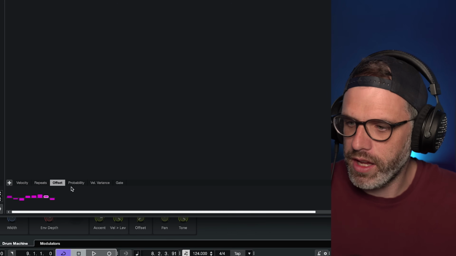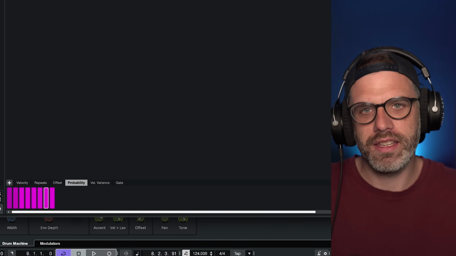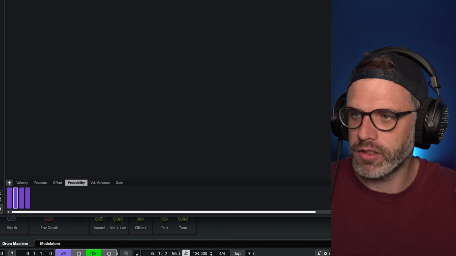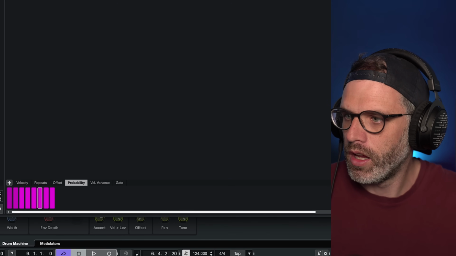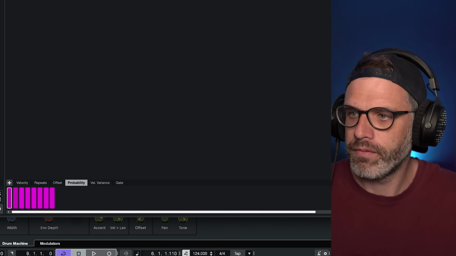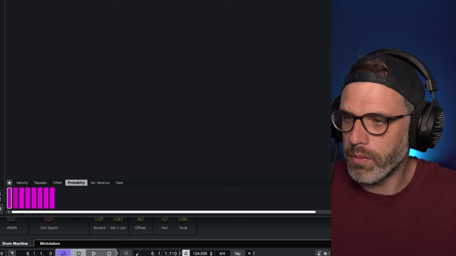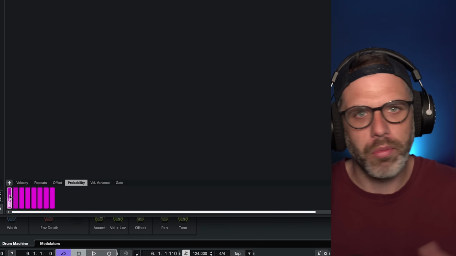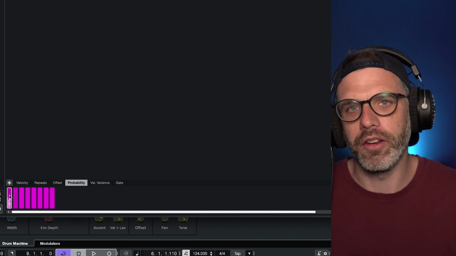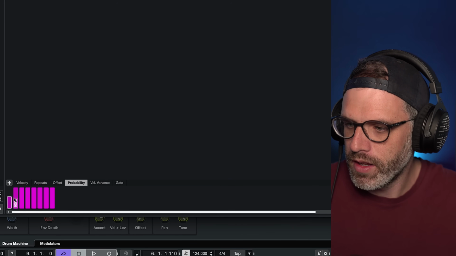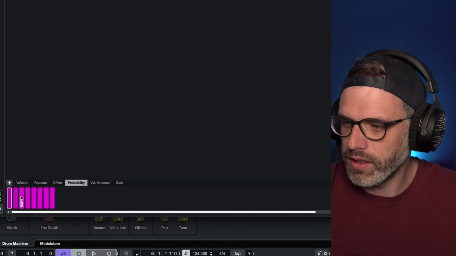Another thing that we can do here is use the probability. So this is where it comes in. We've got this rolling hat here, just going round in circles. And then we've got this one with just a little bit of a trill in there. And then what we can do with the probability of this is we can say we want certain notes to trigger sometimes, but not other times. And it's going to pick it at random. So that is the true meaning of this probability. It's like a randomizer.